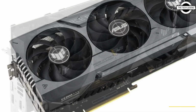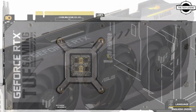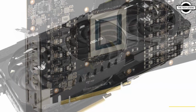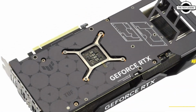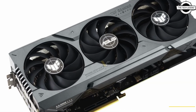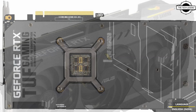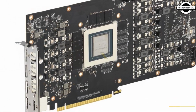So friends, today I will talk about the ASUS GeForce RTX 4070 Ti Super TUF Gaming OG series with AD102 GPU. ASUS is launching another RTX 4070 Ti Super with the AD102 GPU, and the new AD102 GPU based version of the RTX 4070 Ti Super is expected to perform similarly to the AD103 model. Though the design of this card may differ significantly from the original, and the difference mainly comes from the cost, and companies like ASUS are not interested in investing in a non-standard model.